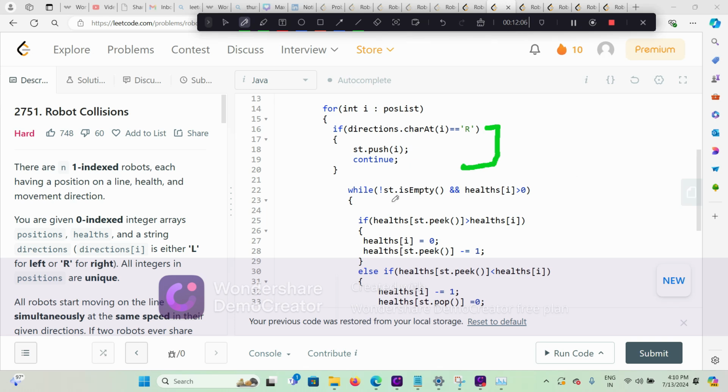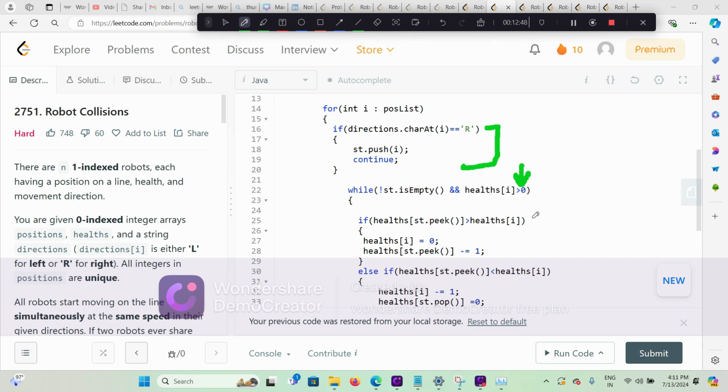So in that case what happens, first of all we are checking the empty check for the stack. Then we are mentioning here if health[i] is greater than 0. So you understand here why do we need this health[i] greater than 0? Because in our sorted post list, it gives us all the indexes with the smallest position values. So we will update certain things whenever a collision happens. The smaller health value we will update to 0, so they are of no use for us. That is why I am skipping them, health[i] should be greater than 0. Then we are going down.